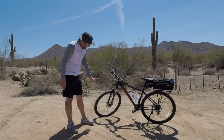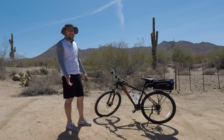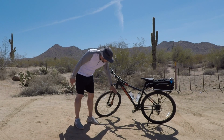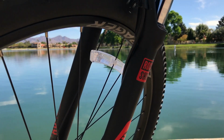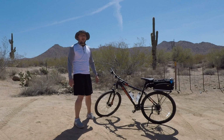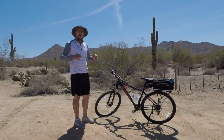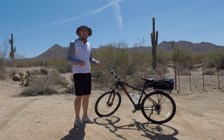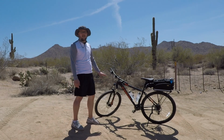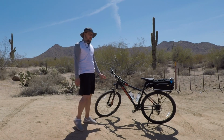I was even considering possibly switching these tires from a 2.5 wide to something a little narrower, possibly making it more of a hybrid. The reason why I bought this bike is the 100 millimeter RockShox front suspension. It has a lockout on it, so if you're going down some paved trails and you don't want to lose your effort into the forks, where when you start pedaling hard, the front end wants to jump down a little bit on you and you're wasting energy in that fork, you can lock that out. So you can basically convert this back to a rigid front end. In doing so, you really have a best of both worlds bike, in my opinion.